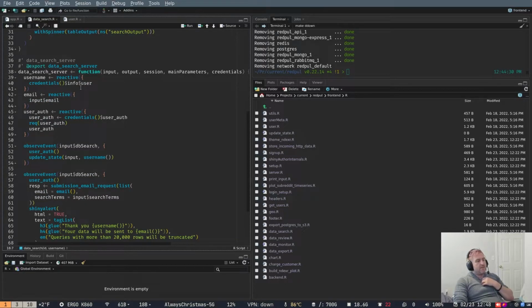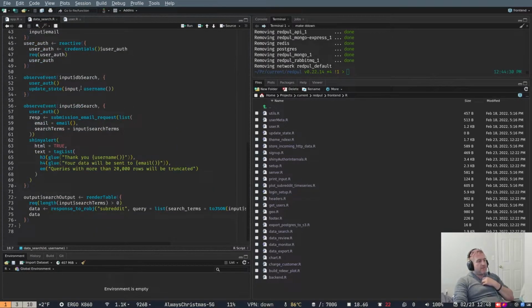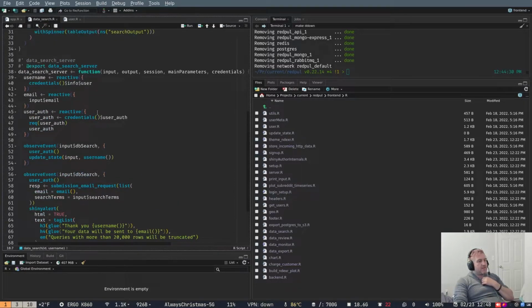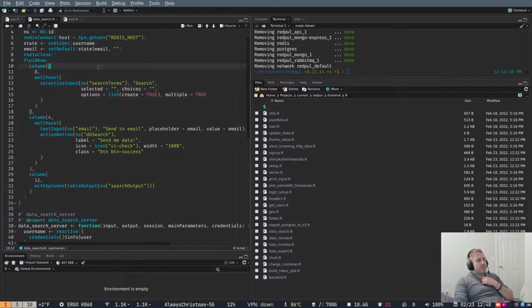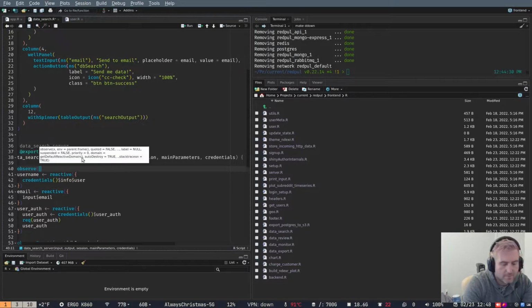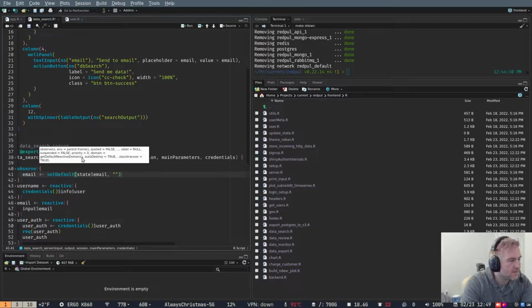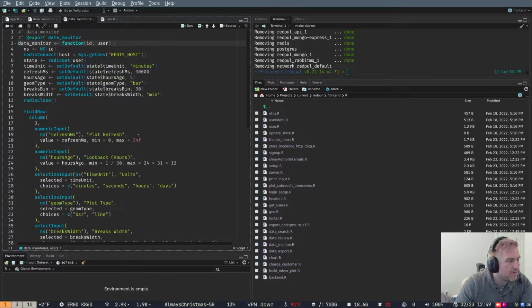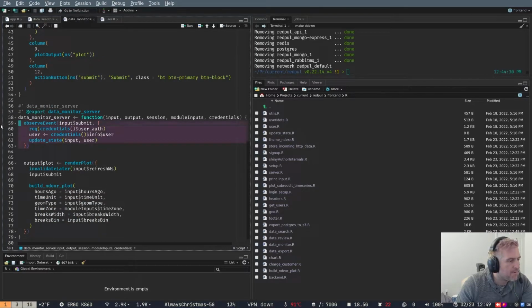But then I don't actually have that in here, and I think it was because I decided that this would not have any default value. So actually what's happening here is I'm not using the state email, but I can just write that in here. Now whenever anyone goes to my site, what's going to happen here is we need to use this data. Let's do data monitor, and then let's copy some code over. Yep. Boom.